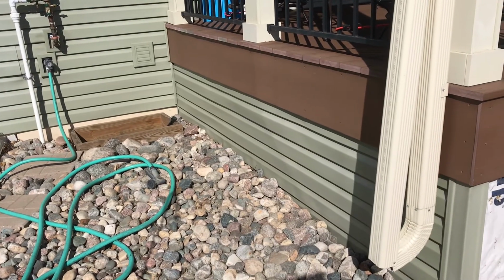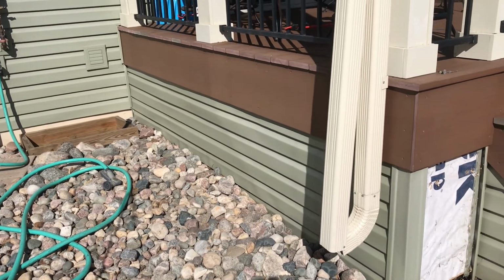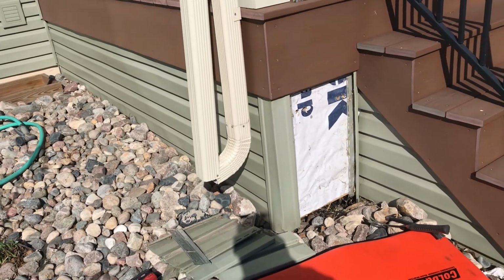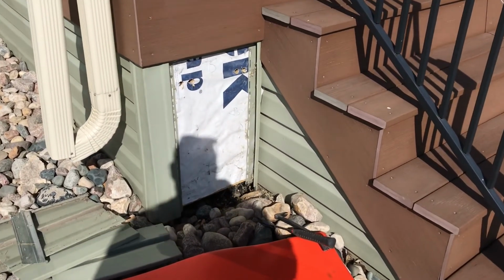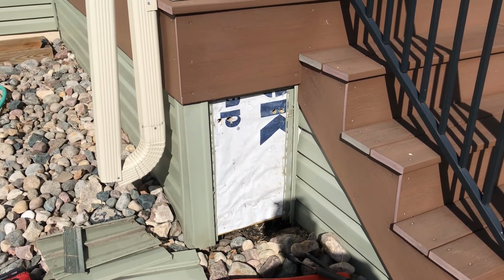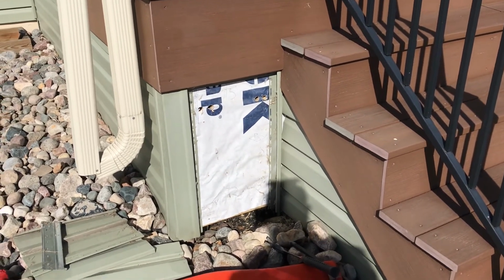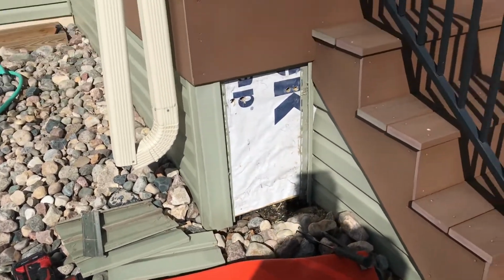So the deck skirt is siding to match the house, which looks really nice, but it makes it a bugger to get under. So I'm taking off this corner. I've got the siding peeled back, and then my wife said, "Aren't you going to video this?" I thought better do that. So anyways, I'm going to go ahead and cut an opening here. I've got the sawzall, got the drill, and I'll gain an access there.